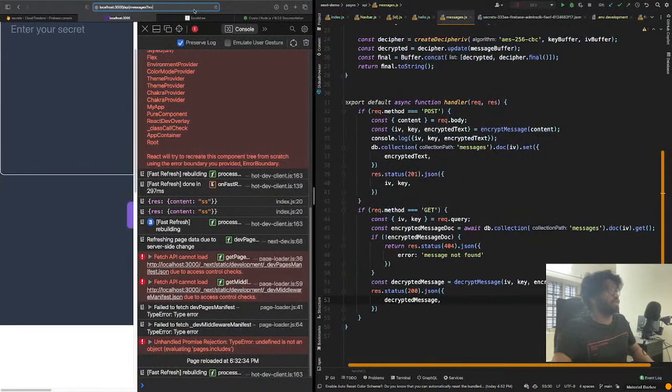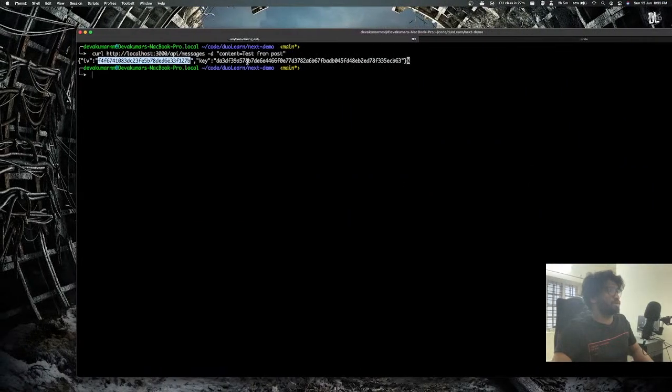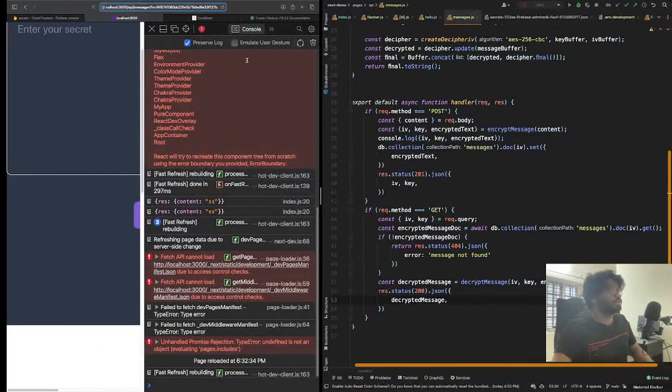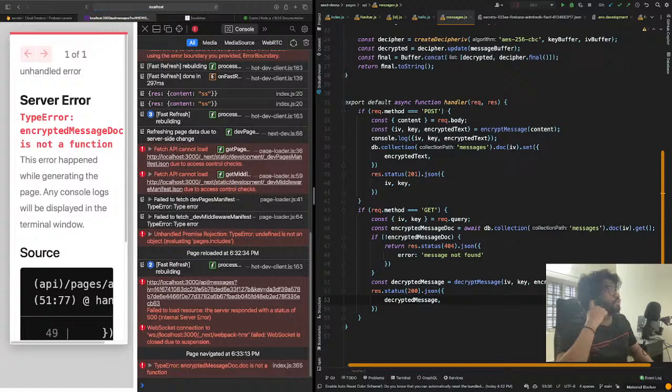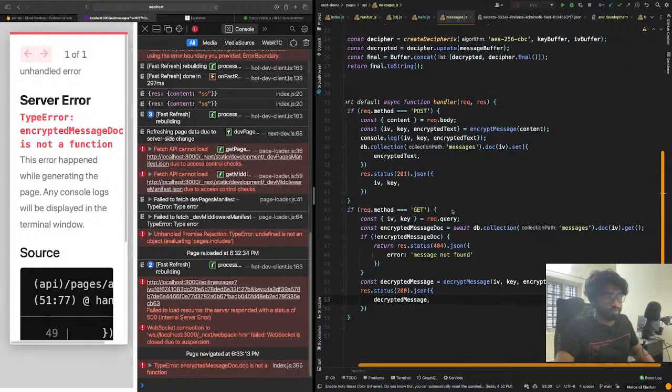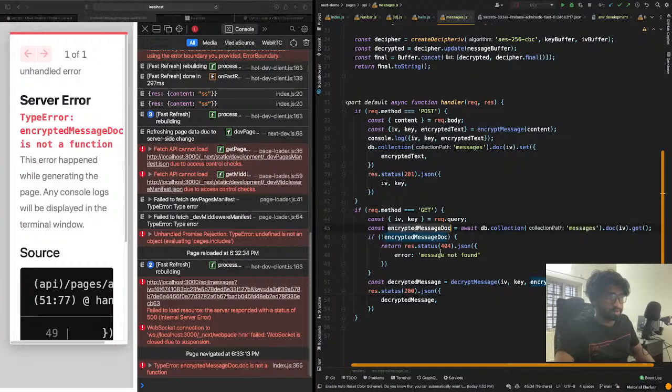This is IV. Key. Encrypted message doc is not a function, it says.